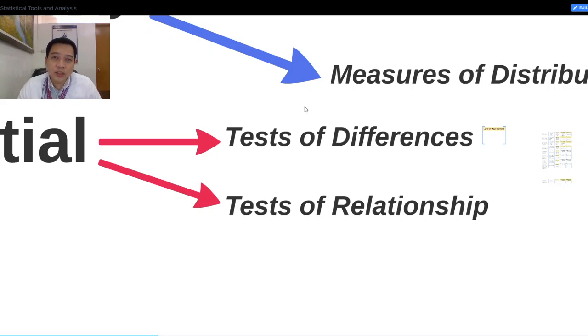Again, when your question sounds like this, are there significant differences? You are talking about test of differences. But when your question sounds like this, is there significant correlation or is there significant relationship between one variable and the other? Then that speaks of the test of relationship.